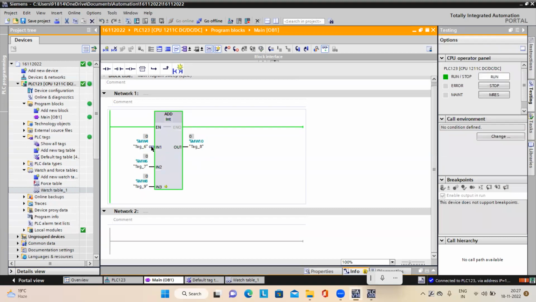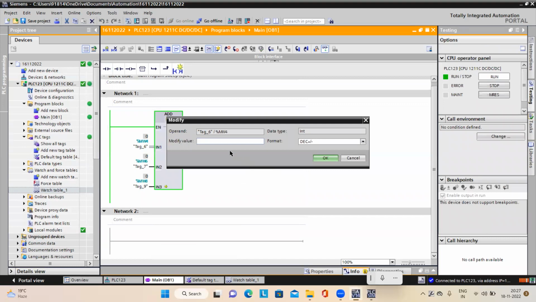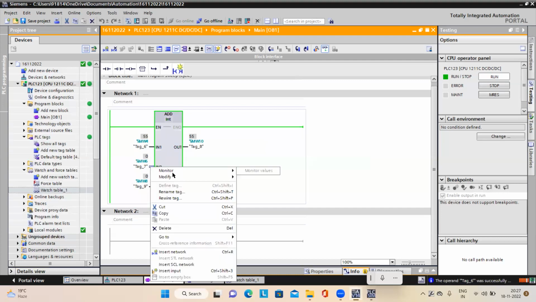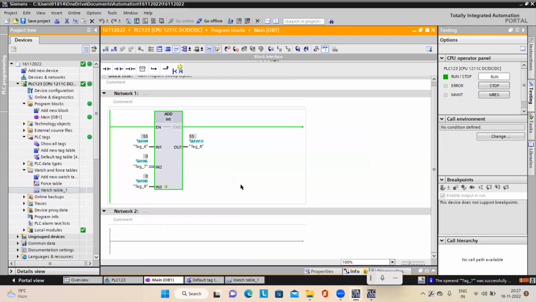Now here I can modify. Select the small line, right click on that, and select modify operand. Give some value like 55, enter. 55 plus 0 is 55. Enter another value: 55 plus 49 is 99.